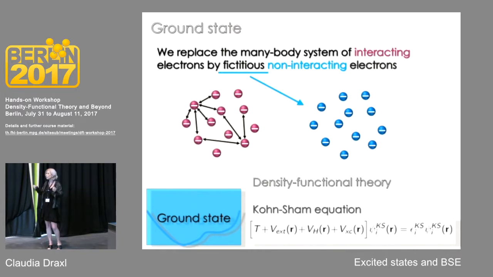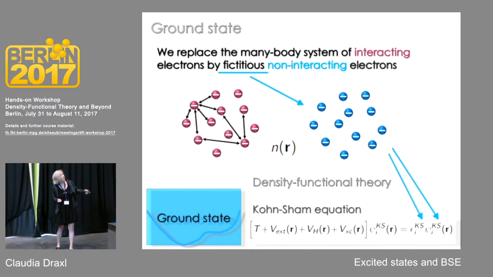So these electrons don't talk to each other anymore, but this comes, of course, with a price. And the price you have to pay is that these Kohn-Sham energies and the wave functions cannot be interpreted anymore, because it's just an auxiliary system. Now, this is okay, but it's not necessarily what we want, because single particles are very dear to us. It's much easier to think about an electron that moves here, or an electron that's excited, rather than thinking about the whole electron cloud at the same time, all the electrons.